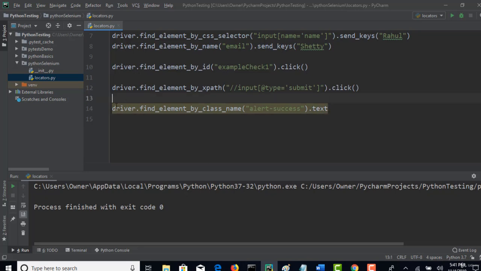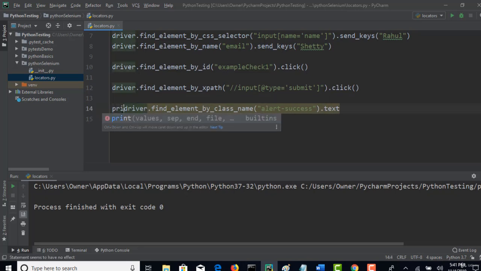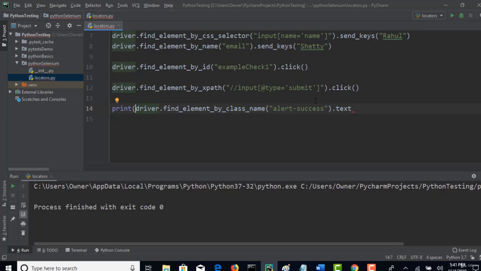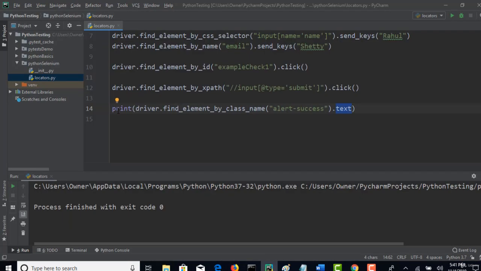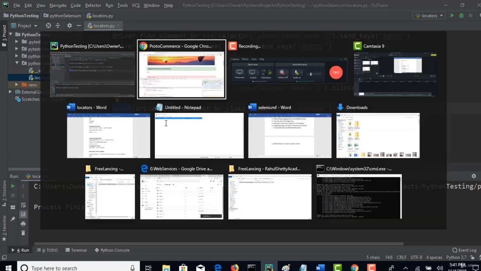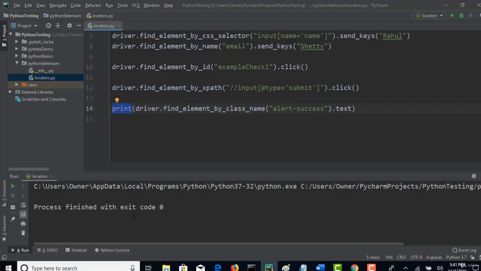And if you want to print it in the output, you can say print. Now what does this step do? This will again, as usual, go to that specific point where your class name is identified. On that, as you are saying text method, this will grab all the text, and now we are trying to print it in the output, so that whatever is displayed here we should see now in the output. So that's the concept. So let's run this test and see.